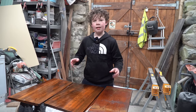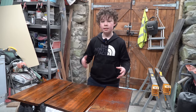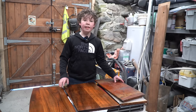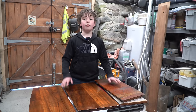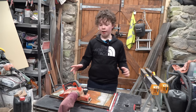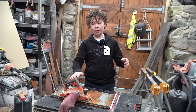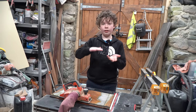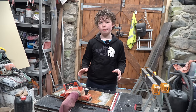Of course, Dad's here today, supervising me, making sure I'm using the tools properly and safely. And hopefully at the end of this, we'll have beautiful washboards for the aft cabin and the forward companionway. Dad found when he was doing the other boards that if you set the planer to a really shallow level, it just takes the varnish off and doesn't really damage the wood much.